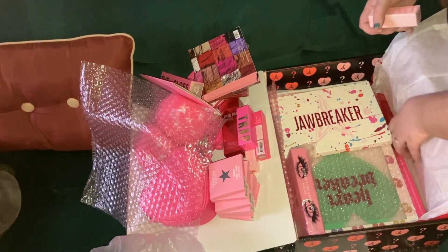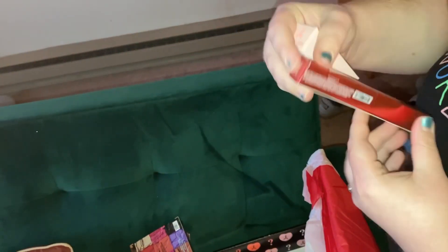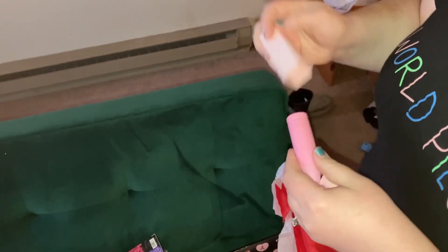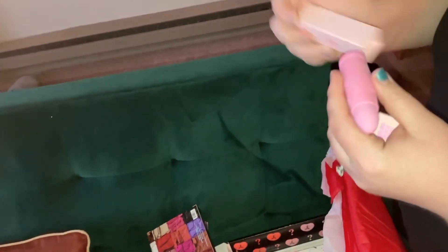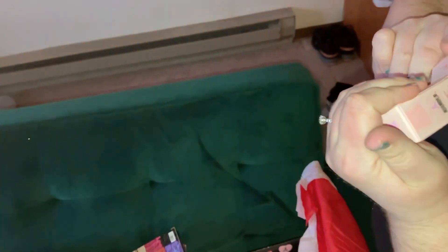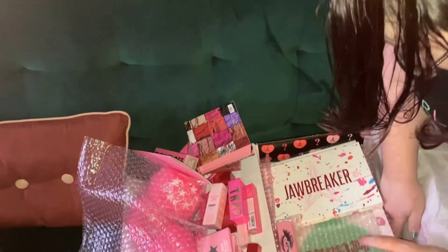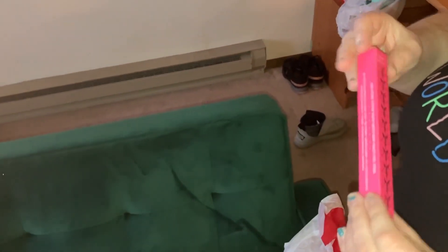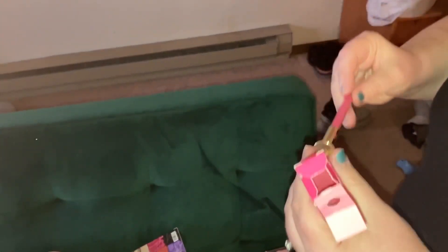And another bullet — another supreme gloss. I wanted to capture this moment because you were really looking forward to this. Oh, look at that pretty color — it's like a lavender. Does it have a name? Yes — Malibu Beach House. That's where I wish I was, instead of the snow. It's snowing here hardcore. Let's see what this is — it's a pencil, like an eyeliner. That is really cool. It's like a brown color. I love the cap of that — it's so cute.